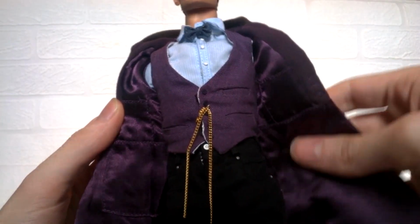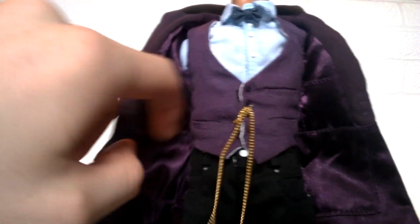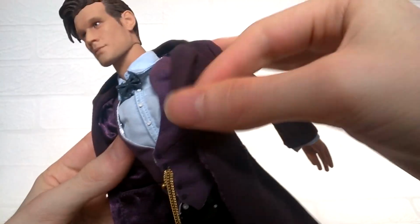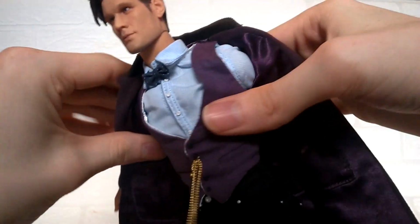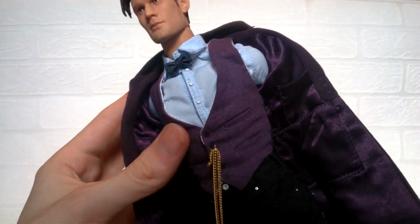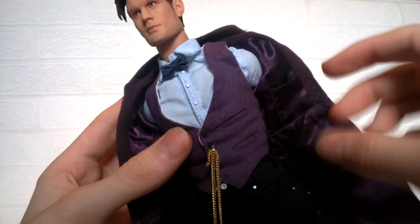So we do in fact have a massive amount of space there, along with parallel on the opposite side as well. We have another pocket here which you can once again fit quite a lot in. So you could probably fit all of the accessories that are actually with this figure. Once again, if you do in fact move back the arms and then pull back the coat entirely, you can of course reveal the rest of the shirt under there and have the coat actually off and sort of replicate something as seen in Journey to the Centre of the TARDIS. So if you choose to do that, then that's quite cool.